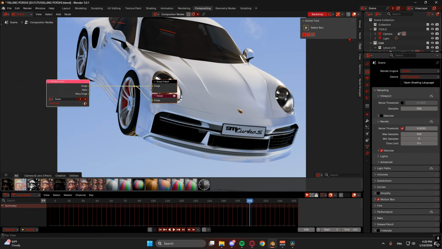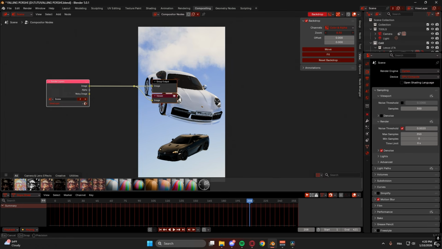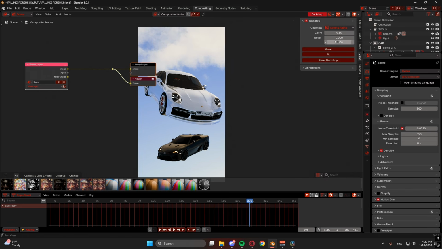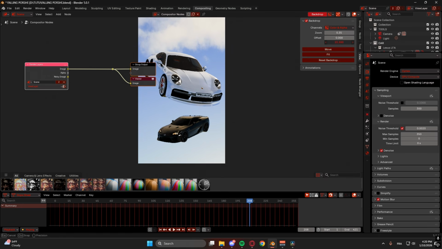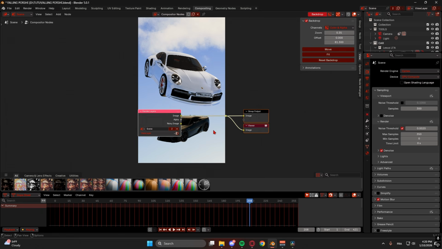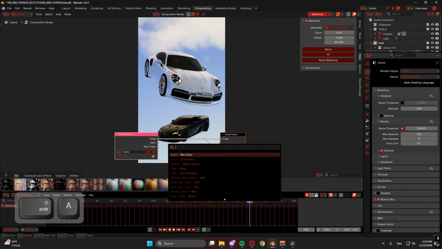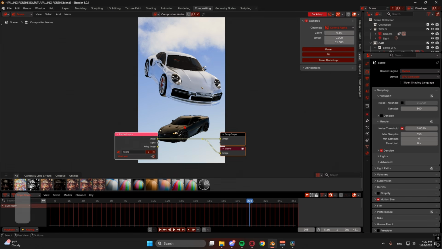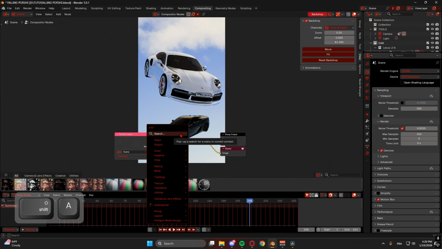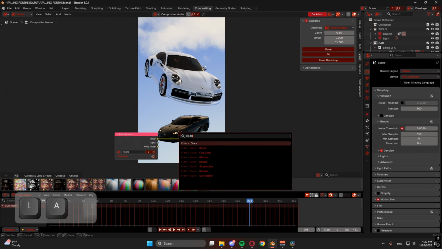We're gonna start editing. So we go to view and we zoom out. And okay, good. So we're gonna add a glare. You press Ctrl A. You press Shift A and type glare.